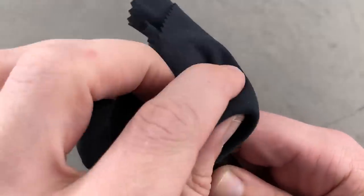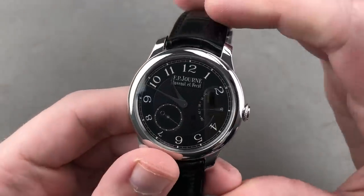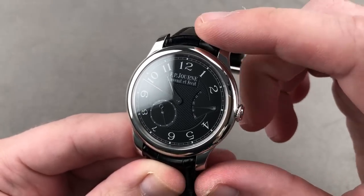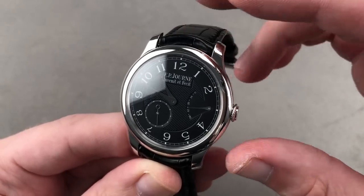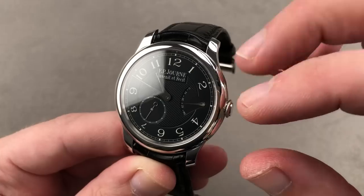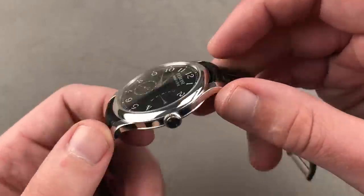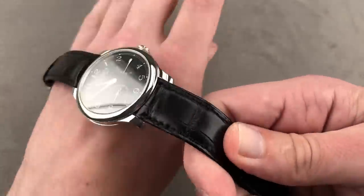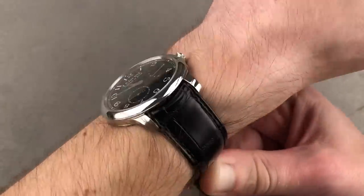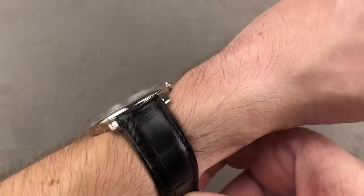A little bit more traditional, but no less imposing — this is the F.P. Journe Chronomètre Souverain Black Label. The Black Label is a model exclusive to boutiques and espaces of F.P. Journe, but it is also restricted to those who have previously purchased a new F.P. Journe watch — so it has two degrees of restriction. There's a third: annually, only two examples of any given model can be produced in the Black Label series. 40 millimeters by approximately 8 millimeters thick, the watch is broad and thin, graceful and glorious, as the combination of black dial and platinum case exclusive to these Black Label watches is probably the most visually imposing and impressive of Journe color combinations.